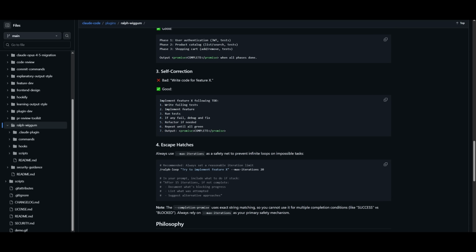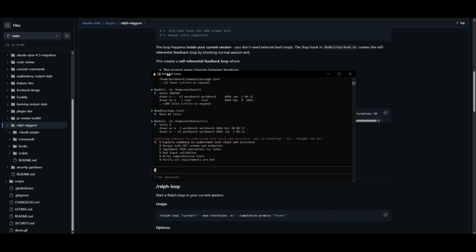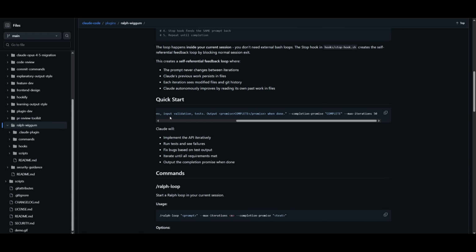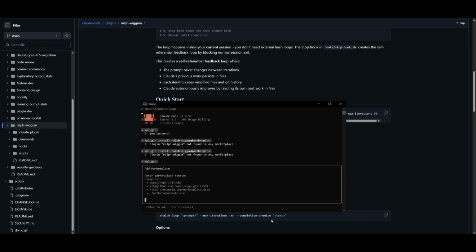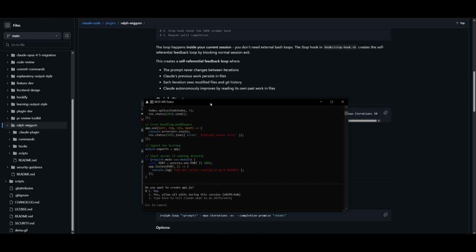So here is just a rough example of a quick start that I had sent in with this demo, where I told it to use the Ralph loop command, build me a REST API for to-dos. Requirements are CRUD operations, input validations, tests, output, and a couple other things. And you can see right here that it is running this continuous loop to help us autonomously build out this REST API for to-dos.